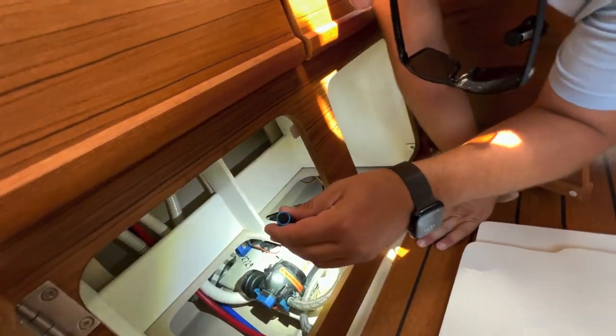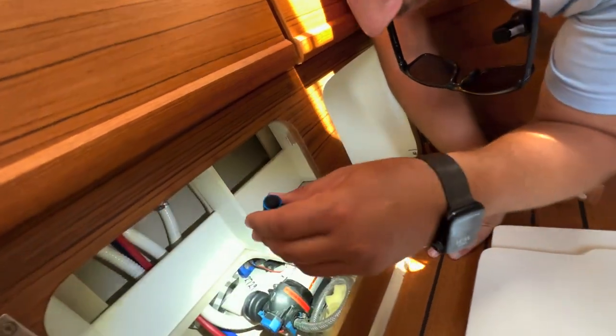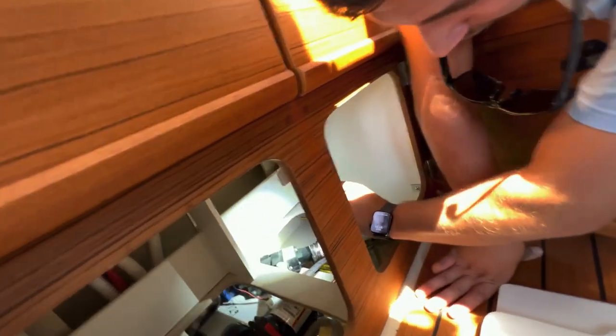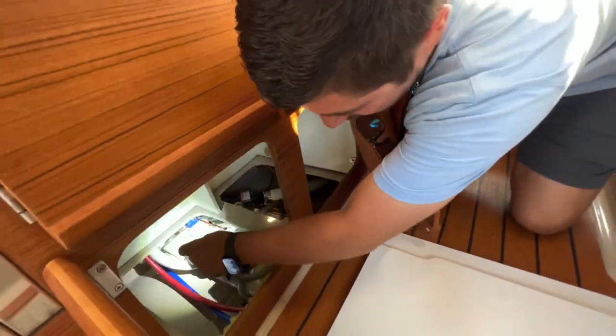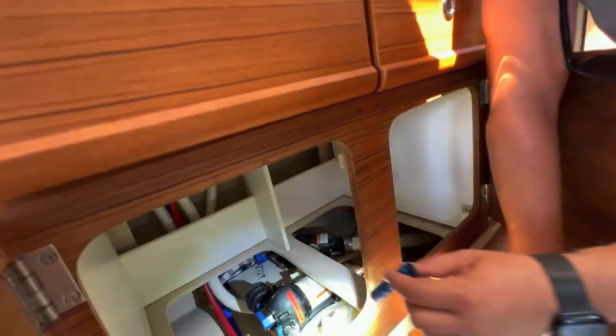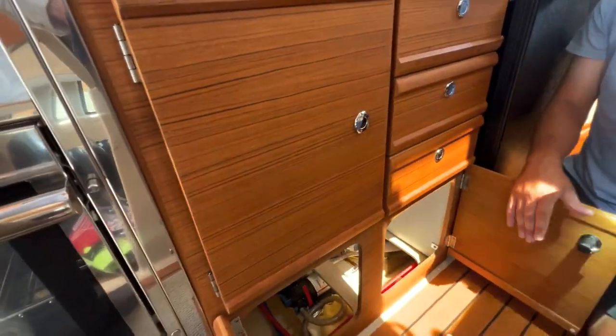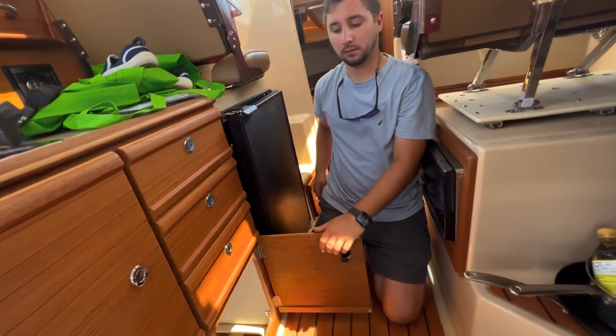We have the fresh water pump right there. That's the one in front. And the one back here is the macerator pump. Any questions? Nope. There is a little strainer here on the side of this that twists off. It's not for cleaning water. The strainer is made to catch debris in the water, but it's not made for cleaning it.